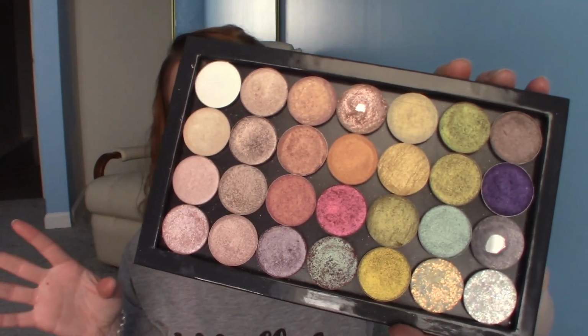Again, it's an all shimmer palette, but I come to this time and time again when I'm feeling like, oh, I don't have the lid look that I want from whatever palette I'm using. This is what I come to and use. So this is probably my favorite Z palette that I own with all of my singles. And so I had to change this to 6 solely for this, so that I could say, no, I'm keeping this palette too.